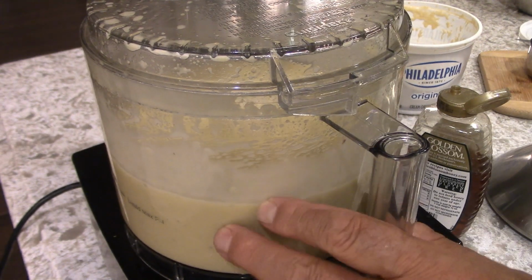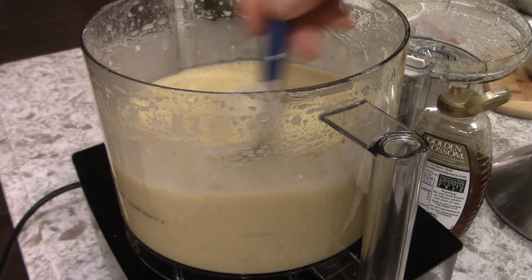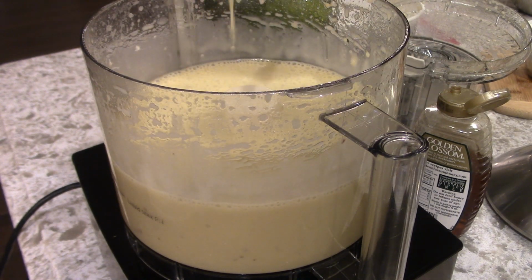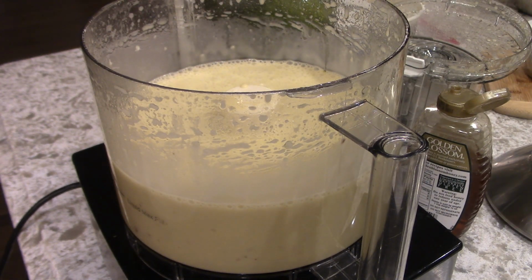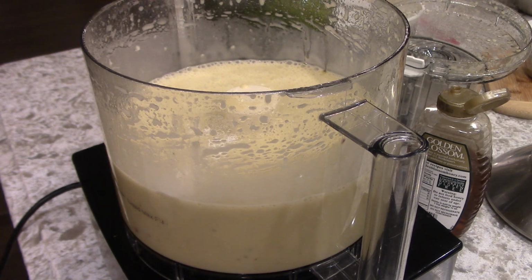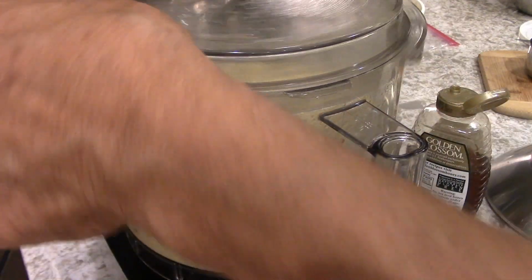Now if the consistency is just right, hopefully, see, now that is just a little bit too thin. So you have to be exact. Oh, now I don't want to go crazy with the xanthan gum. So all I'm going to add is 1/8 of a teaspoon, which I'll have on the recipe. So that was 1/4, and now I added 1/8 because this stuff, you have to be careful. You put too much and you'll have something very thick.